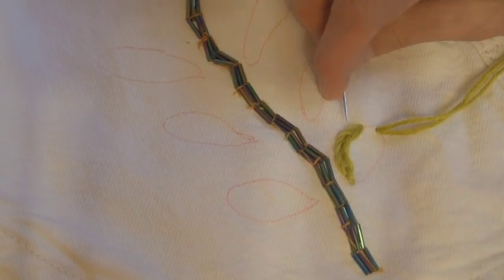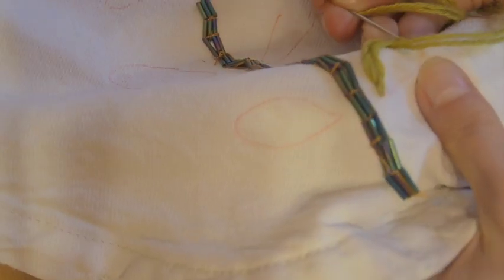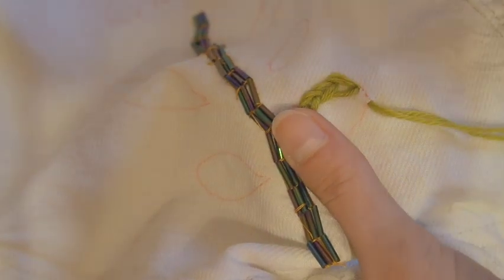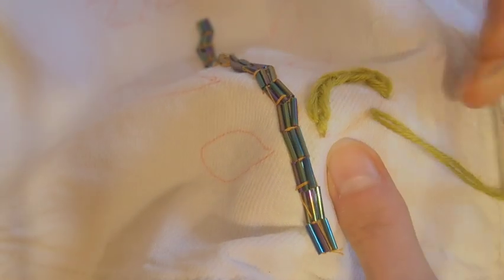Right, here we have the process of how I chain stitch. And obviously you can see where I've drawn the line and I'm just working my way around. I like to work with wool yarns. They stand out and they also have these beautiful colors. I get mine from a local shop owner that has lots of gorgeous wools.